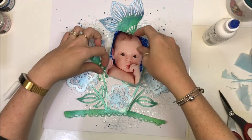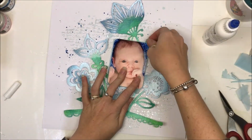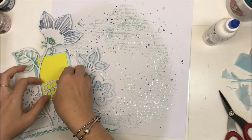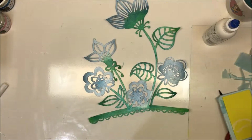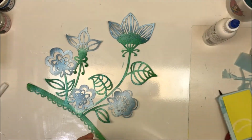So this is a bit of, it didn't want to work for me, or I was being too particular. So I wanted to add my photo to the cut file and then stick it all down. As you can see, I'm having difficulty.